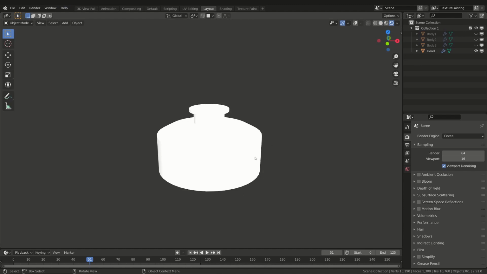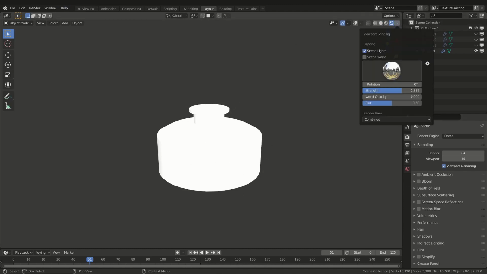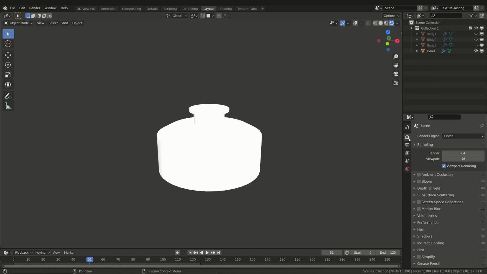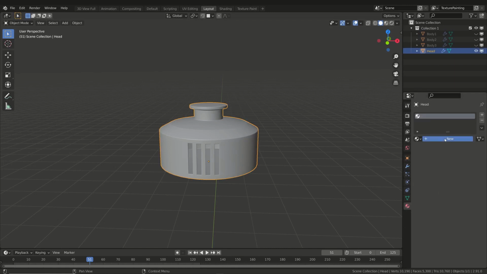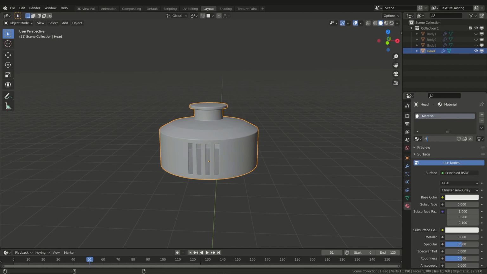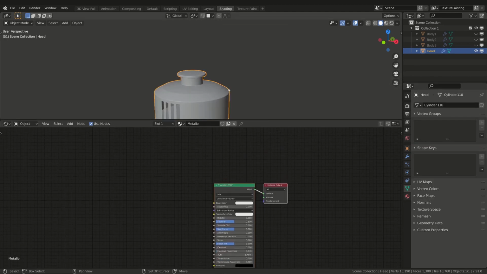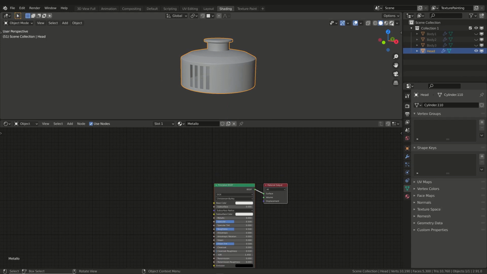When we enter viewport shading, everything is white because we haven't yet associated a material. So let's get started on this lighting map. In addition, I'm going to enable ambient occlusion in the Eevee settings. The first step is to develop a new material for our object. So let's select it. Then, go to the materials section and create a new material there. We'll call it metal. At this point, we switch to the shading mode to work on the material nodes. Enable the viewport shading using the settings we saw earlier.